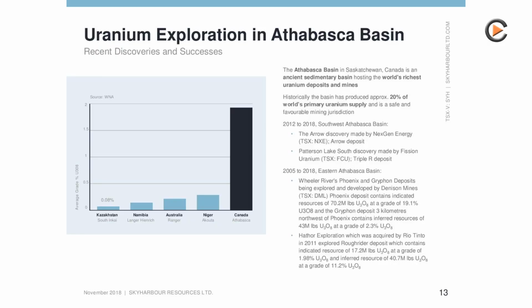When you say high grade, can you elaborate a bit on the grades? Yeah, so one of the best holes that we drilled on the project was 21% U3O8 over 1.5 meters. That was within 6 meters of 6%. Yeah, very, very high grade. And for the average grades, what would you say? Well, in the Athabasca Basin, you have about 10 to 20 times the average grade globally, right? So it's the highest grade deposit of uranium in the world. It's also the number 2 mining jurisdiction as ranked by the Fraser Institute. It's really the best place to be looking for uranium.